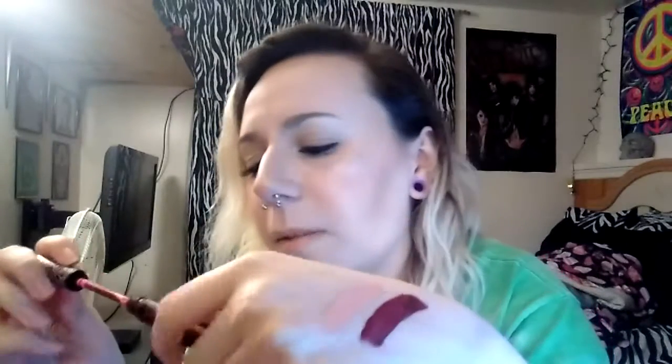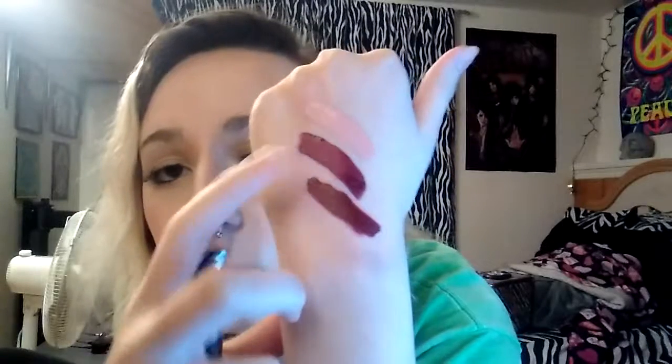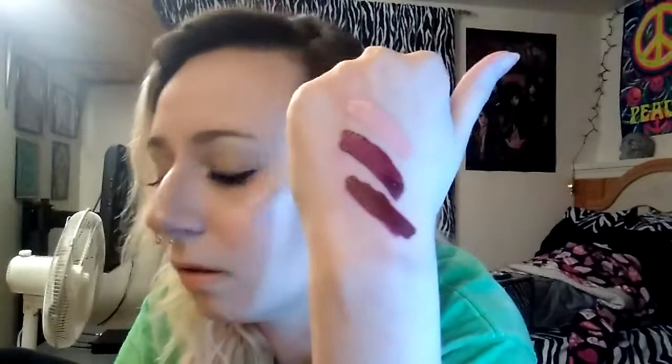The last liquid lipstick I have is the Kat Von D Everlasting Liquid Lipstick in shade Vampyra — this is my first ever liquid lipstick. It's really, really pretty and really, really dark. It's almost the same as Sad Girl but more reddish-pink in tone. These dry matte. The two are very similar but Vampyra is straight-up matte while Sad Girl has glitter. Kat Von D's liquid lipsticks are really good and I'm going to try more.